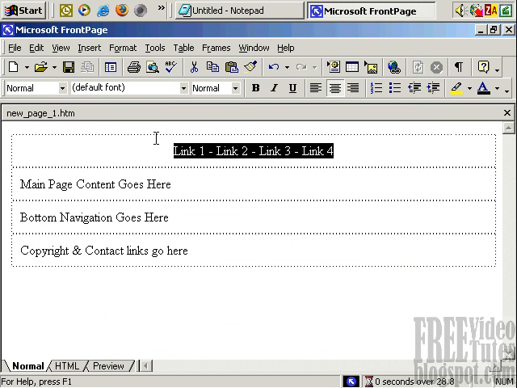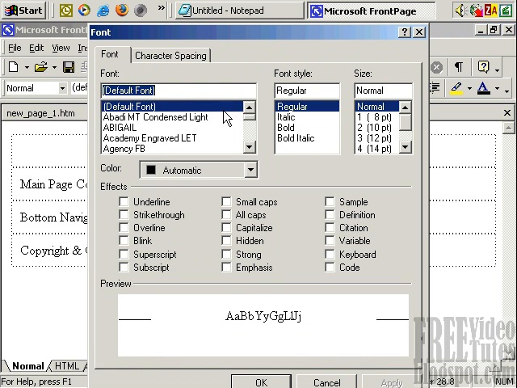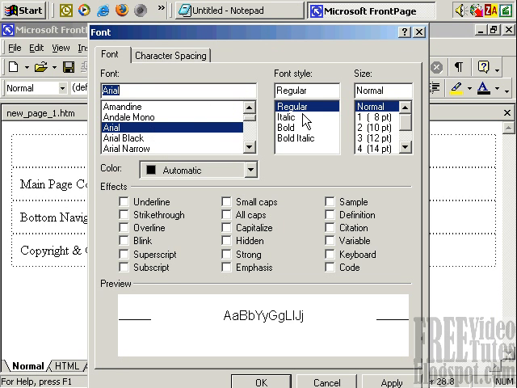Select again. Let's change the font, format, font. Even though it gives you a lot of options, you generally want to deal with those 3 fonts again: Arial, also known as Helvetica, Times, also known as Times New Roman, and Courier. So let's choose Arial, regular, point size.